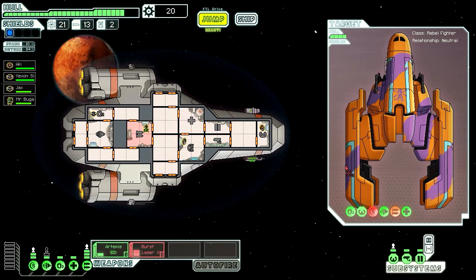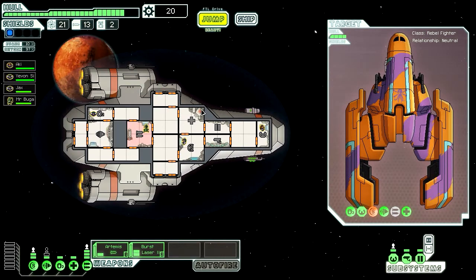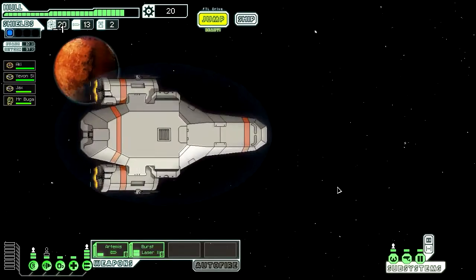We could actually attack them anyway. In fact, they're pirates, so maybe we should. Nope. Maybe we can attack them anyway. I thought we could. Nope. Okay, so that's done. Let's go ahead and jump to the next system. It still says distress beacon, even though we apparently took care of that. So let's go ahead and jump to the next system.